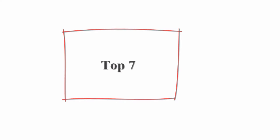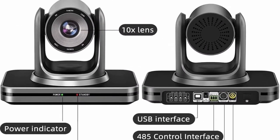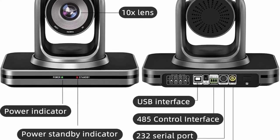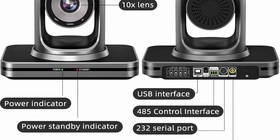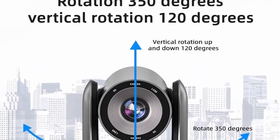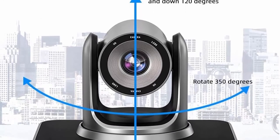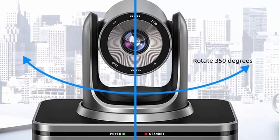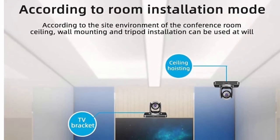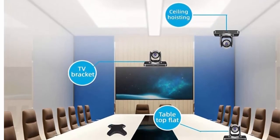Top 7: Jimcom HD 1080p USB PTZ video conference camera with 10x zoom for conference rooms, live streaming, and Zoom — with autofocus. The 10x optical zoom offers rapid autofocus upon movement or zoom for rooms less than 1000 square feet. The PTZ camera gimbal rotation speed is 0.3 to 0.5 times faster than other cameras. Compatible with Mac and Windows via USB, and supported by Zoom, Skype, YouTube, OBS, Google Meet, and other live streaming and conferencing applications.